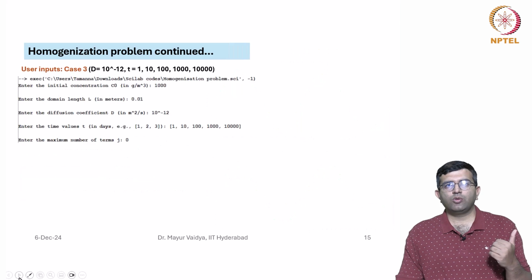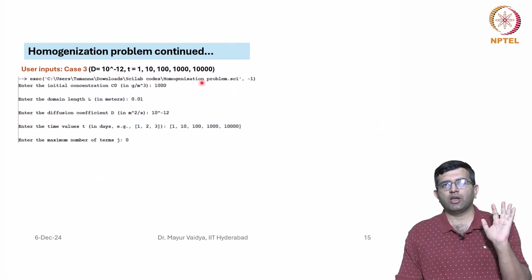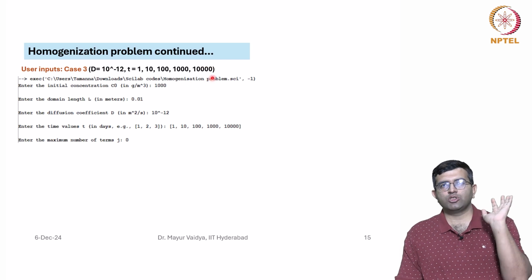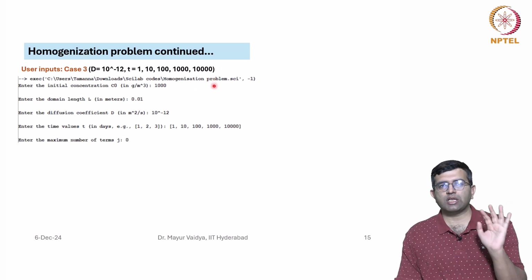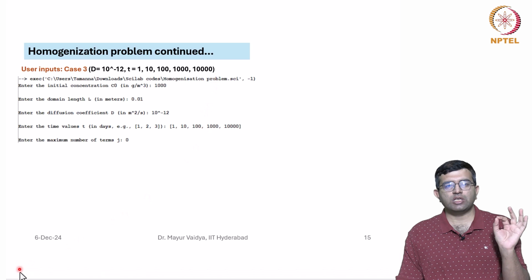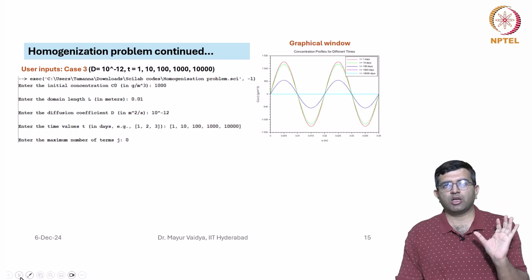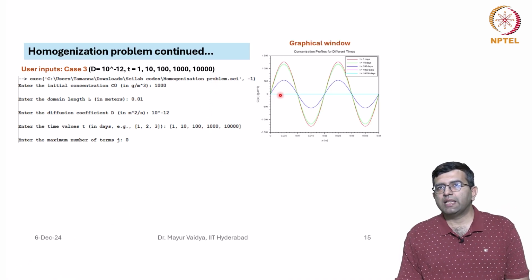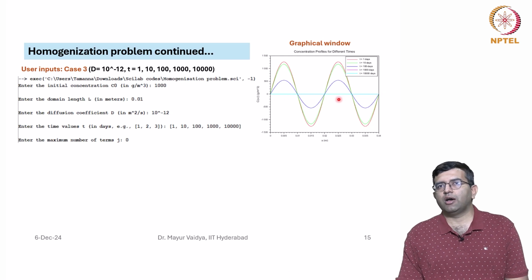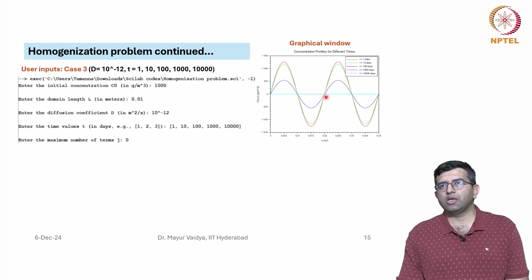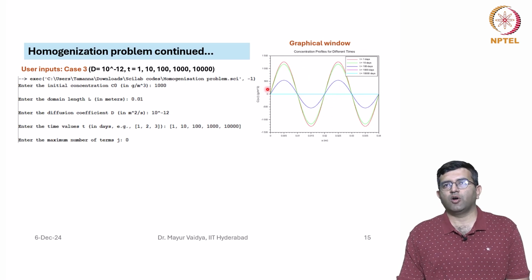Now, what I can do? I can see that at the same diffusion coefficient, what happens if I homogenize for 10,000 days, which is of course an impractical thing, but just to see whether really the composition becomes homogeneous or not. So, you see that 10,000 days is a sufficiently long time where the composition will achieve an average composition. Okay. So, here you can beautifully see the impact of time on the homogenization kinetics.